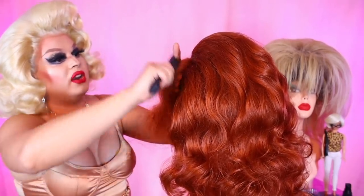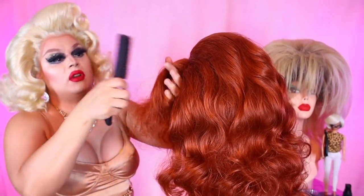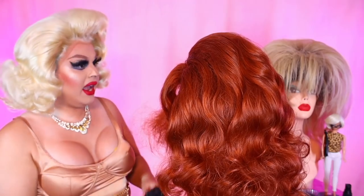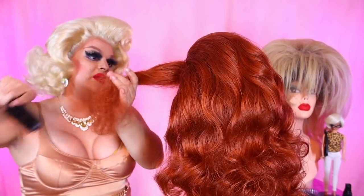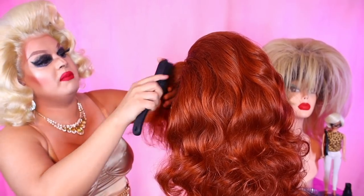Going to smooth down our bangs. Don't be afraid to gather up at the ends there to create some directionality. Okay, and we can fan it out. And we should have a good bang going now. Get your sides. Be careful when you work the sides. You don't want to overwork it and then it starts to fall more than the others. You want to keep balance going.